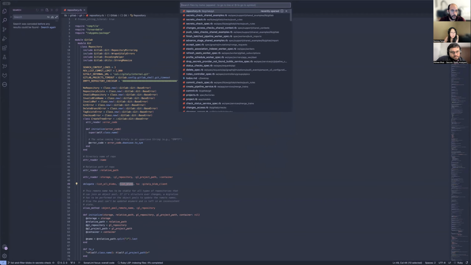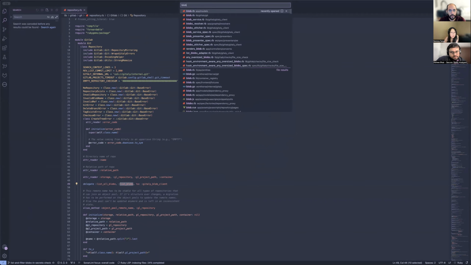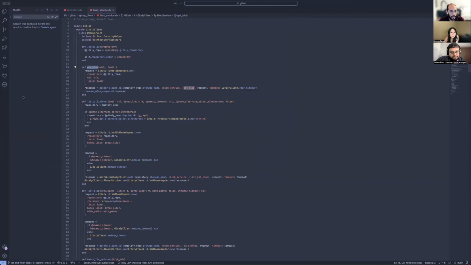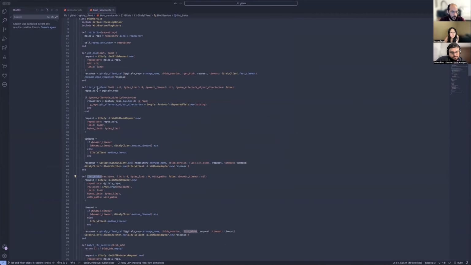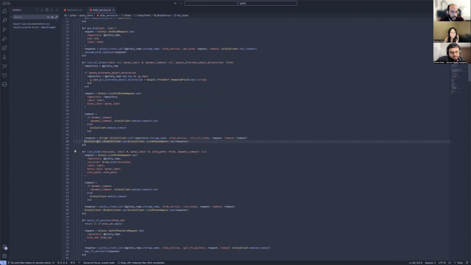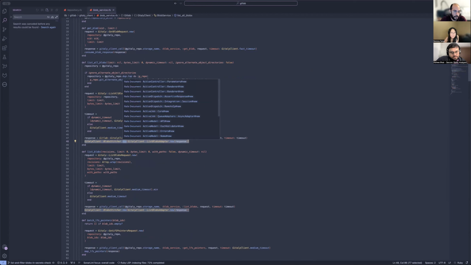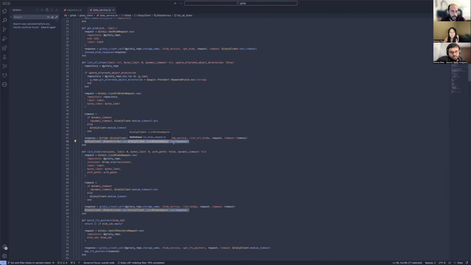If we look at the blob service in here, this is how the two methods are implemented, and both of them are returning the blobs in a certain format based on the response we received from gRPC, from GitLab.